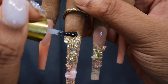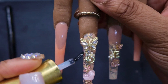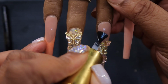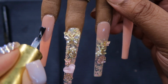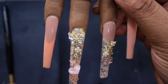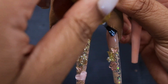And then also with the Eye Gel Beauty, a lot of people may not be a fan of it, but like I said, when I was a beginner, I was on a specific budget and I wanted as many colors as possible. So I made a pretty big purchase with Eye Gel Beauty. To work with their products, you do need a little bit more patience. You have to put some acetone in your monomer to help it be a little more sturdy and not so watery. But just take your time and do the nails.